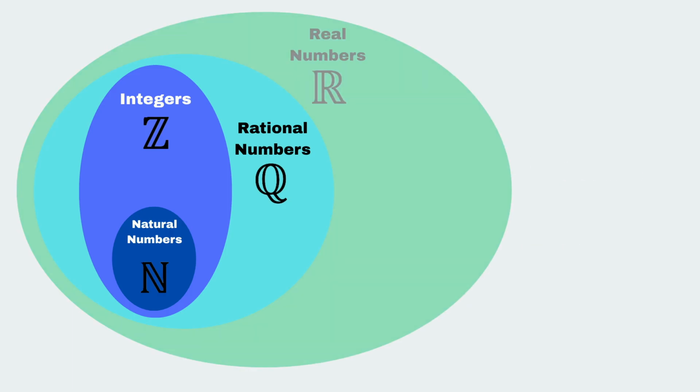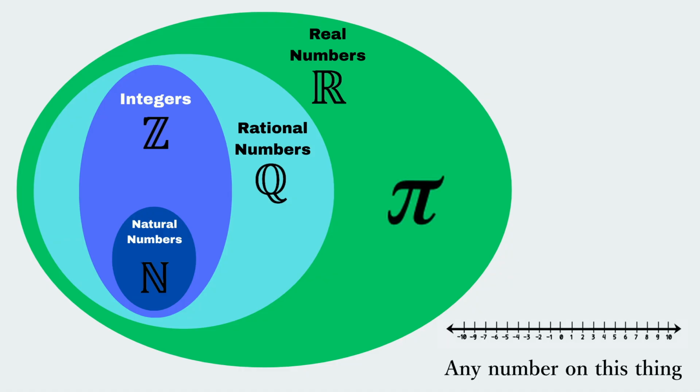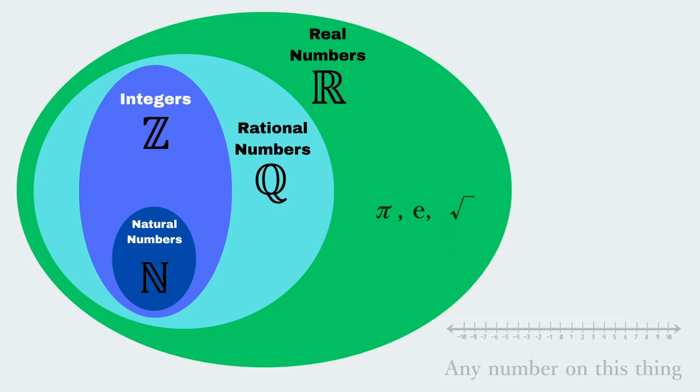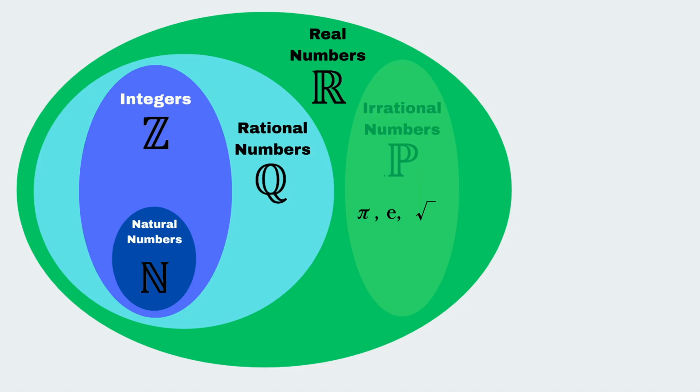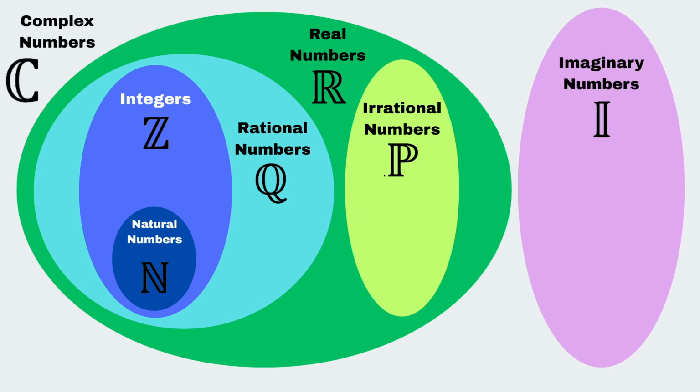Beyond that, we can have real numbers. Real numbers are all numbers you can think of on a number line. Pi couldn't be expressed as a fraction, it's irrational, but it is real. It's just a number, you can place it on that number line. A lot of square roots are like this too, e's like this. Under this real umbrella, we also have irrational numbers, which is everything that's real but it's not rational. So only pi, only the roots. You get the idea. Beyond real, we have complex numbers, so called because they're a bit complicated to understand for someone who doesn't like maths.